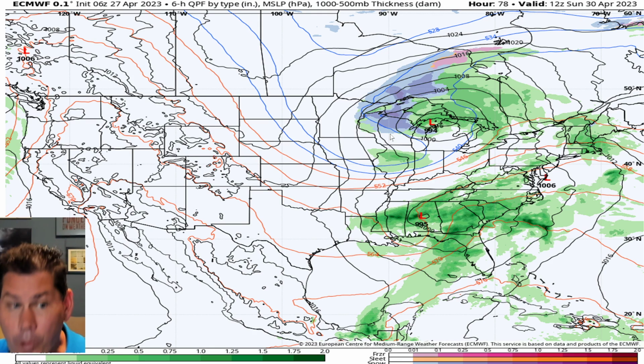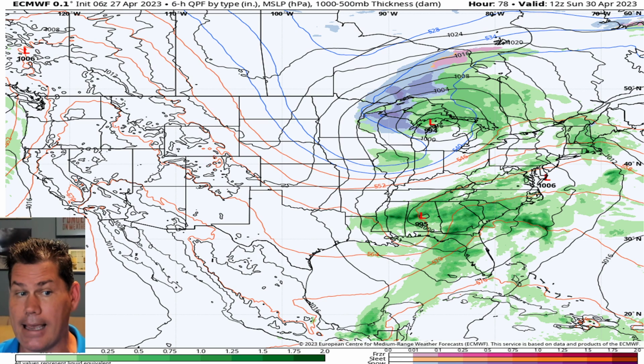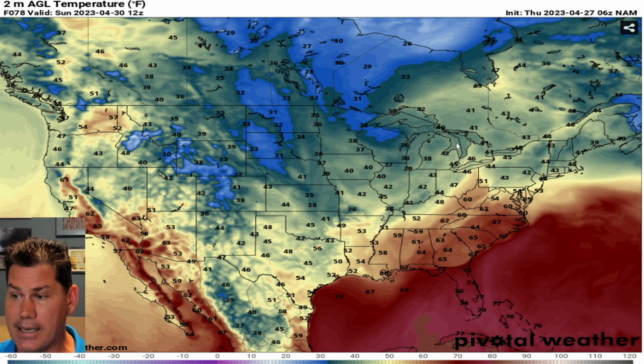And yeah, that is more snow, guys, that could unfold in portions of Wisconsin as we get that colder core aloft, really dragging in some of that colder air down from Canada, as the teleconnections are still negative for the AO and the NAO. So you're going to get some cold shots coming in from the north as these systems come across. And here's the setup going into your Sunday morning.